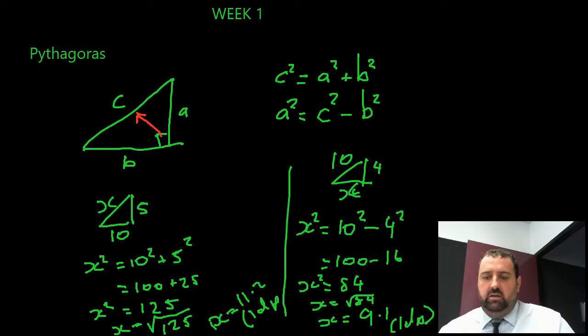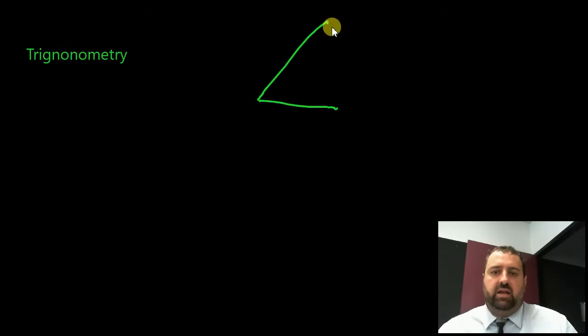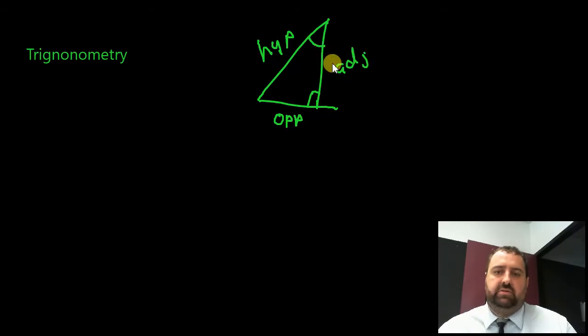Okay? Now, the second thing that we did in week 2 was trigonometry. So trigonometry, yet again, we're looking at right angle triangles, but in this case, we're looking at triangles that are labeled as the hypotenuse, the opposite, and the adjacent. In order to have an opposite and adjacent, we need to have a marked angle, which we're going to call theta. Okay? So you should remember the 3 rules.